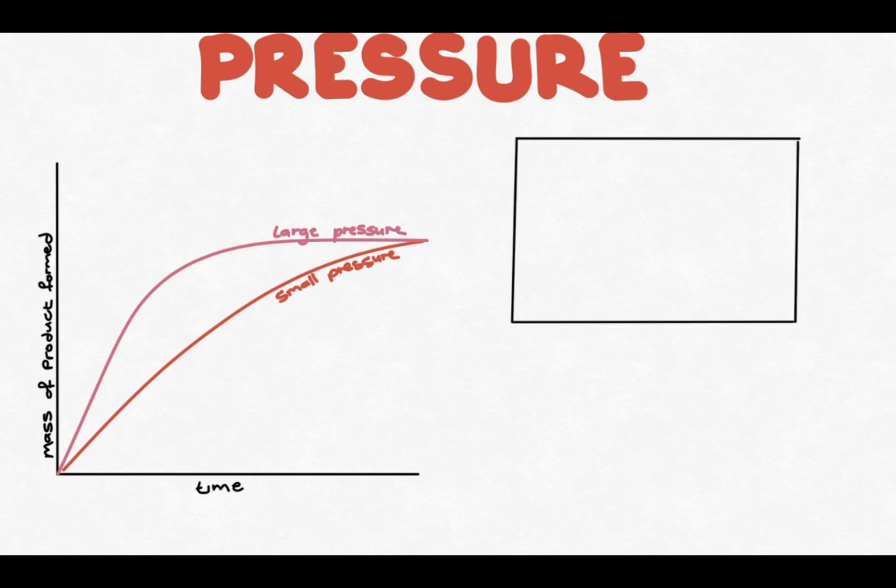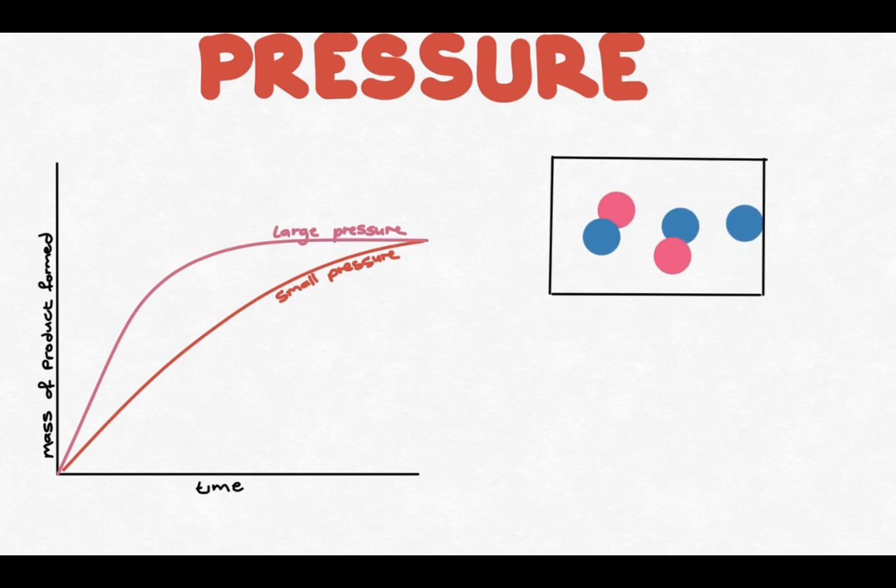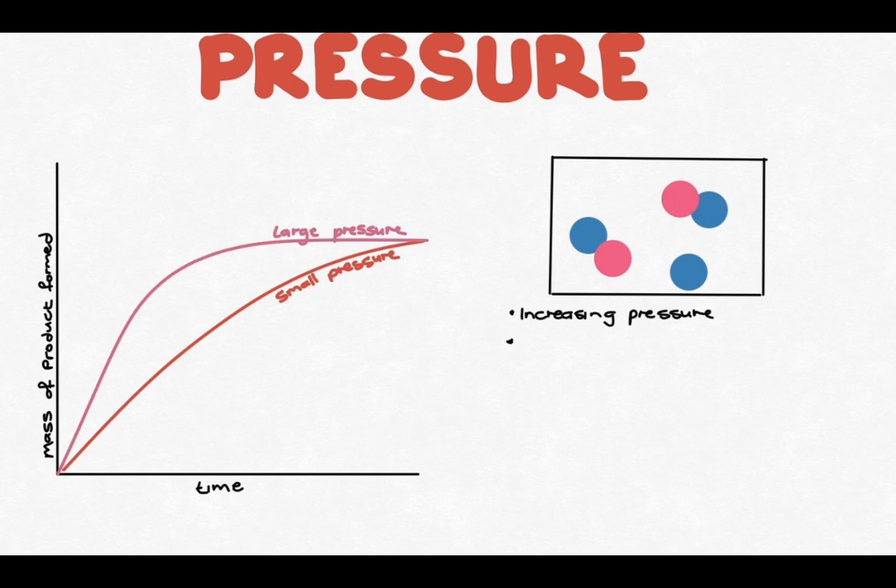So this shows that increasing the pressure increases the rate of the reaction. Let's see if we can explain it using the collision theory. If we have a certain volume and a certain number of particles, we have a constant pressure. The particles will move around, but there's a lot of space to move around, so there won't be that many collisions. But if we decrease the volume, meaning we increase the pressure, there will be more particles per unit volume. So the particles will have a greater chance of colliding with each other, increasing the rate of the reaction. So increasing the pressure will increase the rate of the reaction.